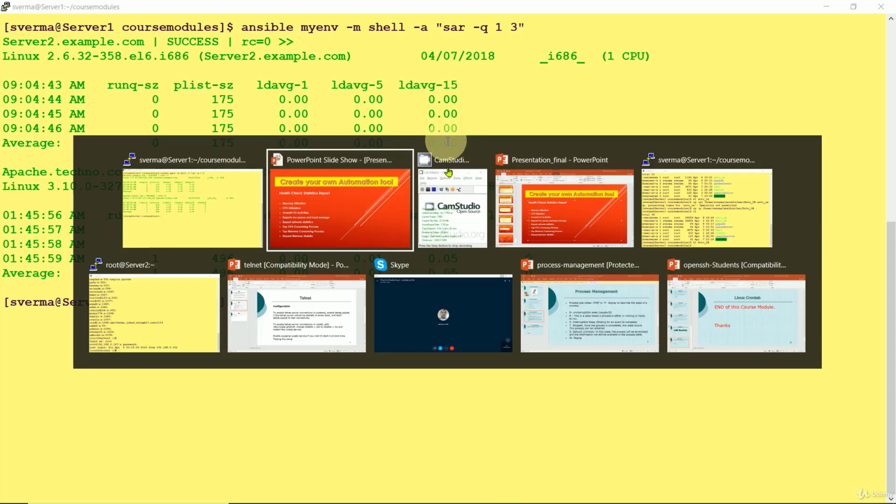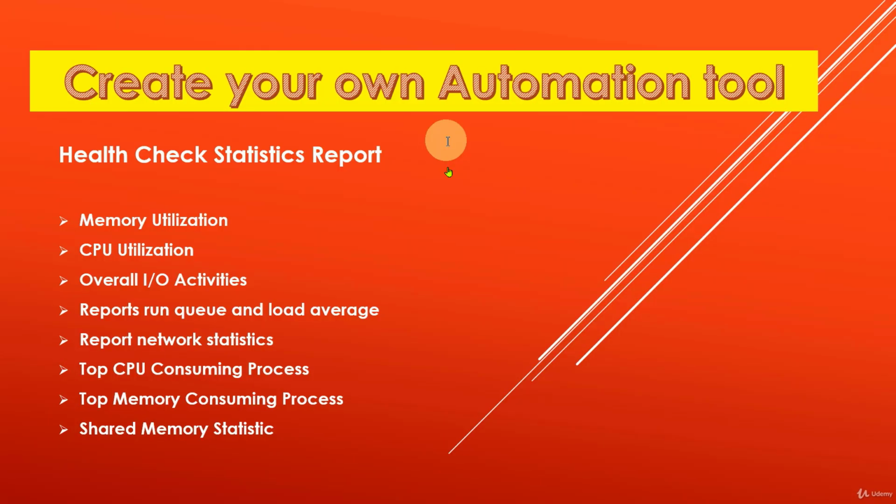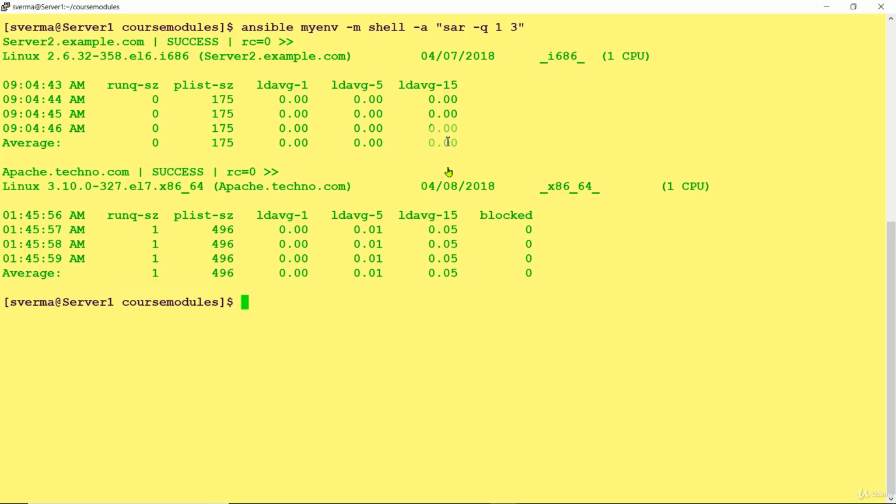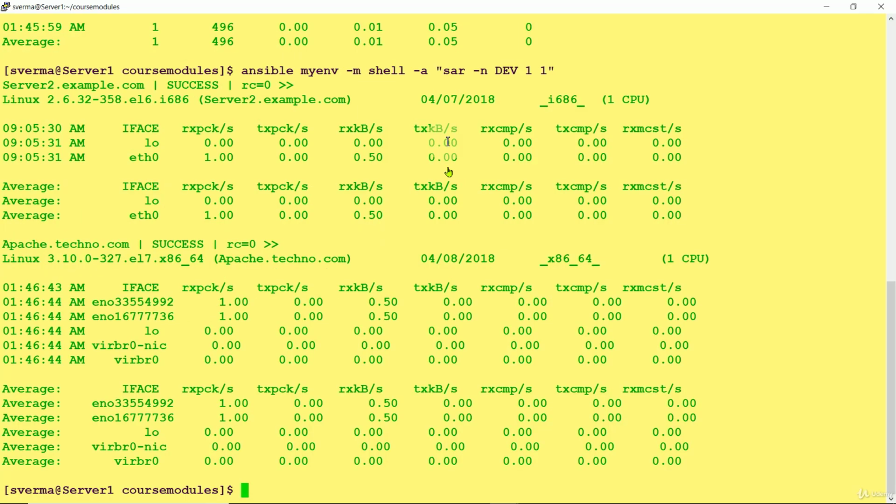Another thing is how we can find out the network statistics report. For that we have a command. I would be using sar -n DEV 1 1. Let's see how the output comes. This command will tell you about the network statistics.